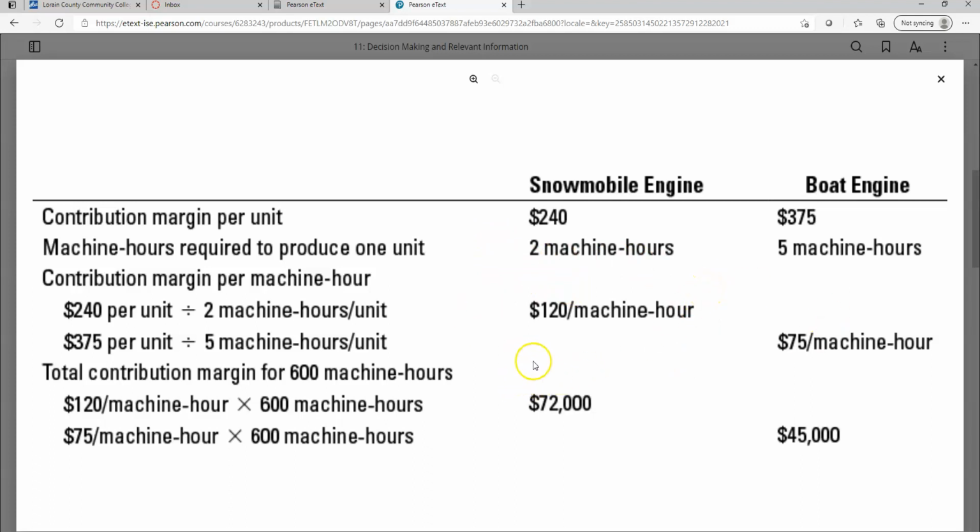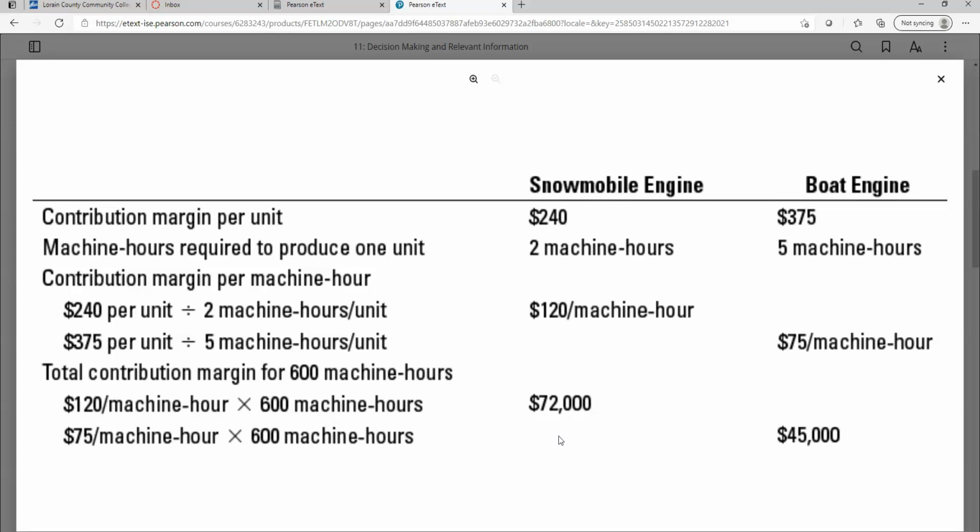And from there, I can take my contribution margin per unit of that constraining resource, multiply that by the number of machine hours I have, and that will give me my total contribution margin for that limited resource. So that's where we want to focus on. In fact, we do an illustration here at the end of the chapter. One of the examples that we work out, one of the exercises, we actually deal with constraint and dealing with that constraint. So, but this is the focus of the contribution margin.